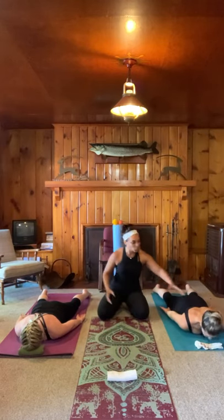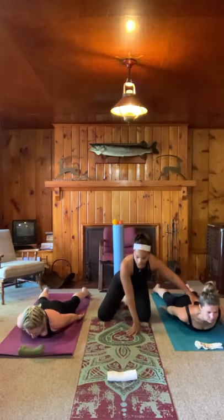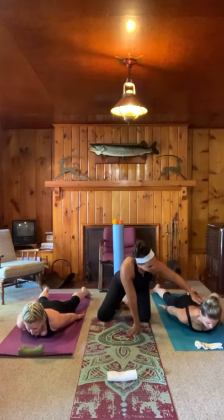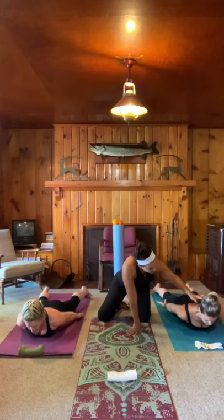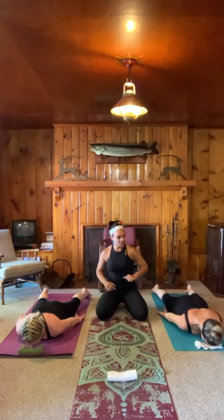Inhale, glide your shoulder blades down into your back pockets as you lift up. Hold here, Mel, bring your chin towards your chest a little bit more so the back of the neck stays nice and long. And now see if you can lift up higher without lifting your head. Yes, and then lower back down. One more time like that, ladies, and then we're gonna actually stay up.